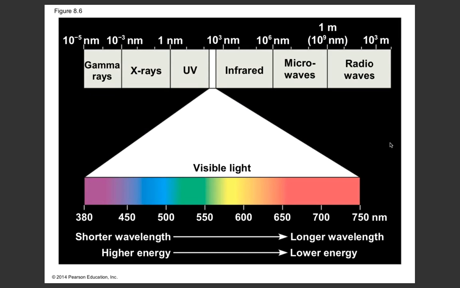All right, there's a bunch of slides in here that I took out about the visible spectrum of light and spectrophotometers and blah, blah, blah. I don't care about that. I'm going to refer to the photosystems as P680 and P700, and I just want to tell you what that means. 680 and 700 are referring to nanometers. That's what this little NM means. If we're talking about the visible light spectrum, this is where 680 would be, and then 700 is here.